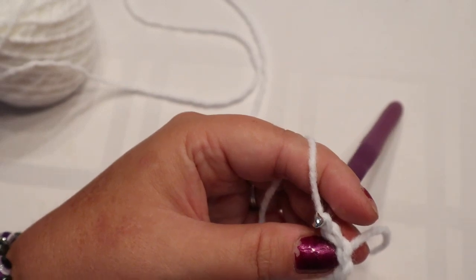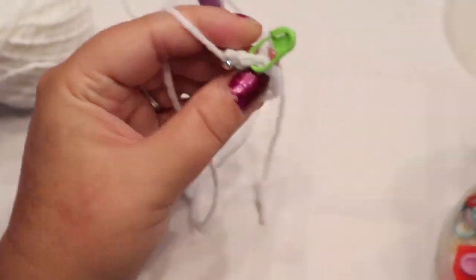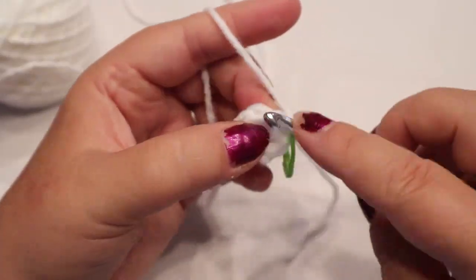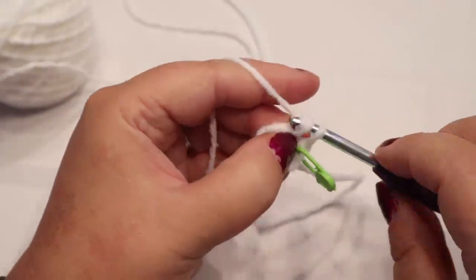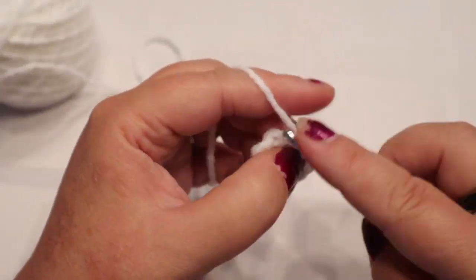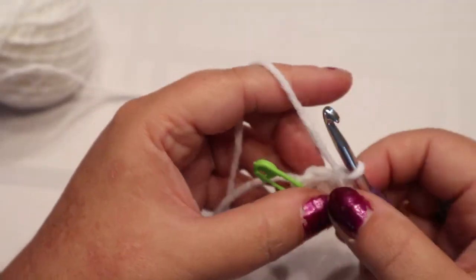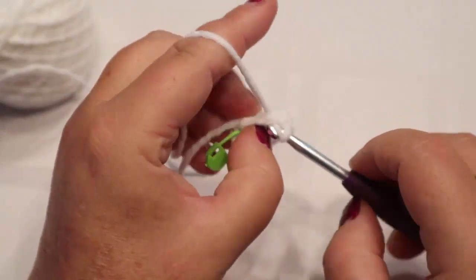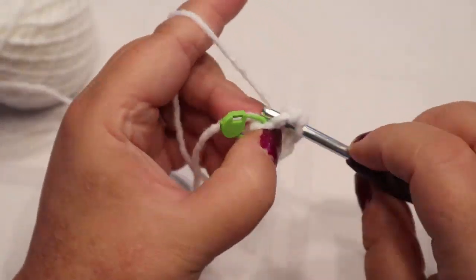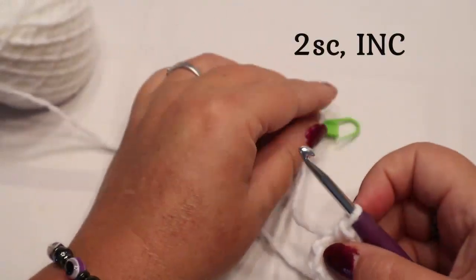I should put all my stitch markers away. That's my 1 single crochet. So that's what gets the stitch marker, your first stitch. And then my next stitch gets the increase of 2 single crochets. Next stitch gets 1, next stitch gets 2. So your increase is just 2 stitches in the same hole. Next stitch gets 1, next stitch gets the increase. So that gives you 9 stitches.